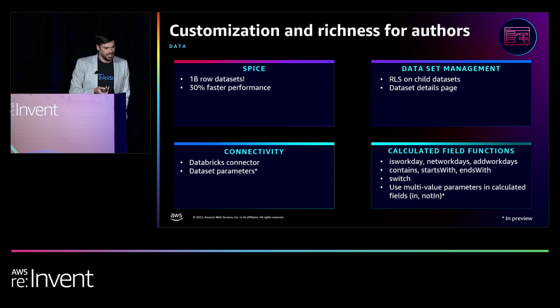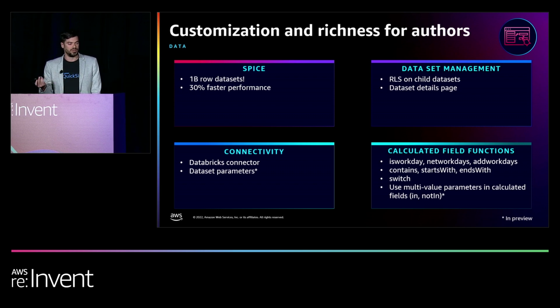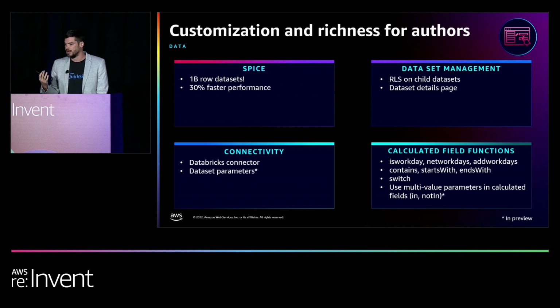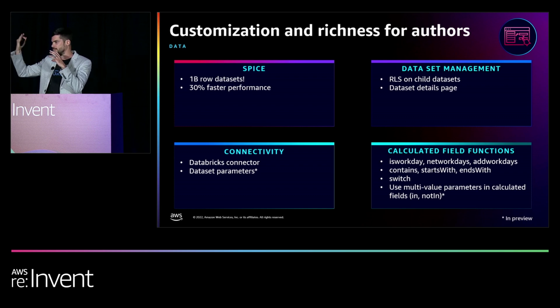And this last one, so you can use parameters in calculated fields, but if they had multiple values in them, meaning there wasn't a single select, but you're letting people choose multiple, kind of like an array in a way, you couldn't use those in calculated fields before. So we are allowing you to use those in calculated fields, and in order to do that, we added a couple new functions, in and not in. So I could say, is the value in this parameter or not? And that parameter could have many selections in it. So you can sort of check if something is in some array in a way. And that array is defined by the user just by the control you give them.